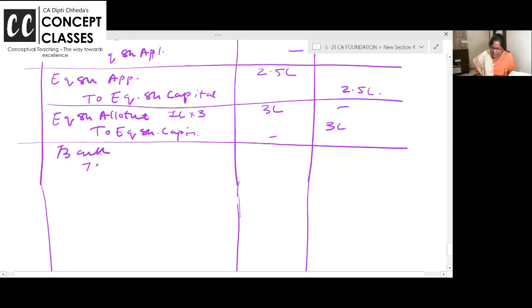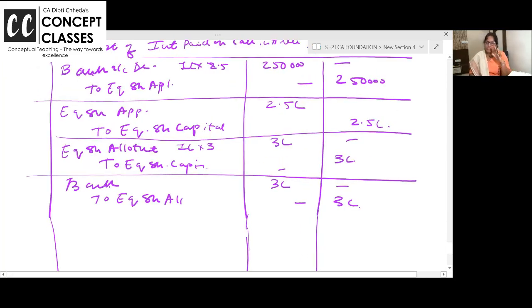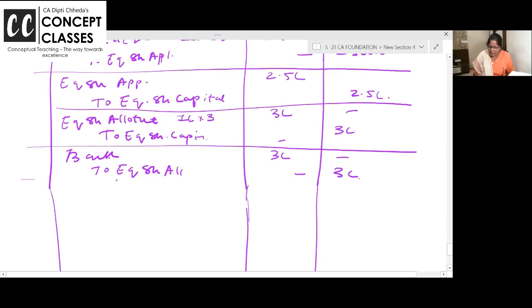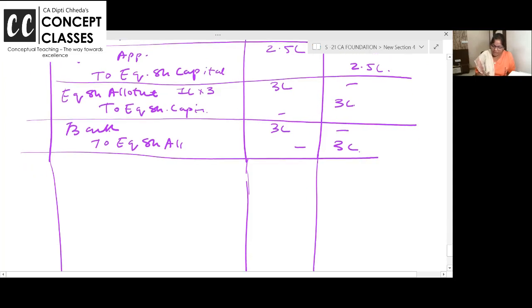Now, bank to equity share allotment. You can also write in brief because this is a big problem and we are going slow in calculation. Bank to application, when due and allotted, then transfer to capital. Allotment first make it due and now allotment is also received. Now it's time to make first call.